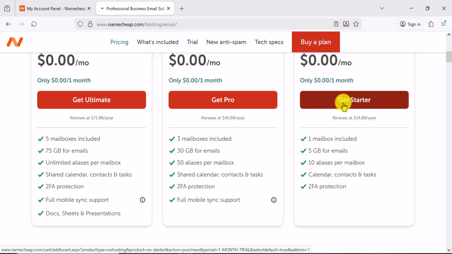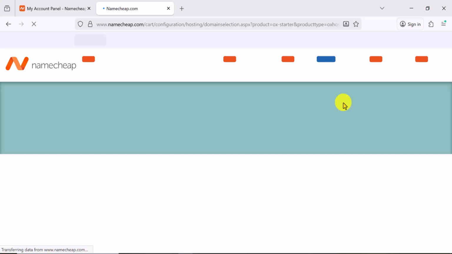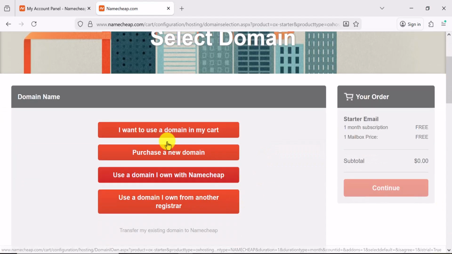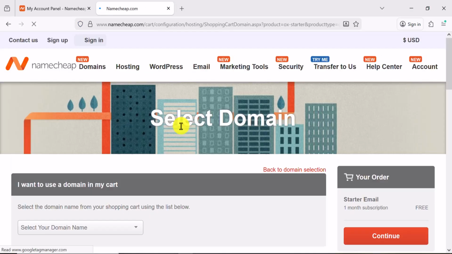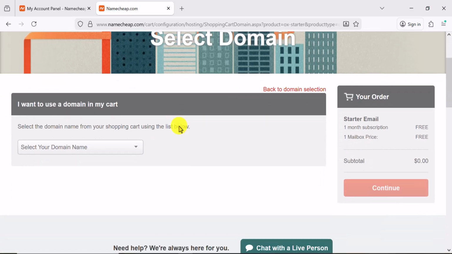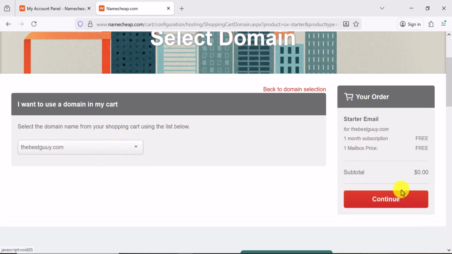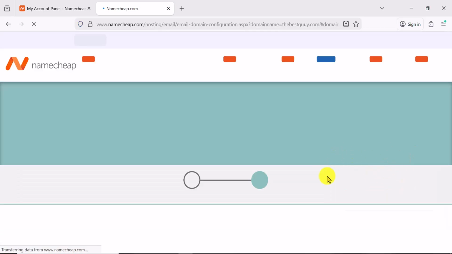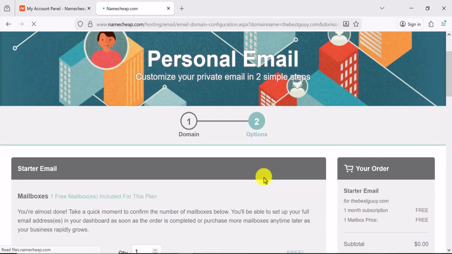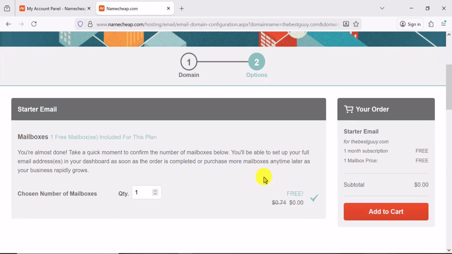So let's say you wanted to start with this, you can just click start or get it, and then you can just add it to the domain name you already added to your cart. So the reason why you need a domain name is because you basically want to own the email. All right, so you can just come here, select the domain that you have in your cart, and then you can just proceed to pay for it. So if you click on continue, it'll ask you to log in, and you can just proceed to pay. So I already have all this information, so I'm not going to do that.